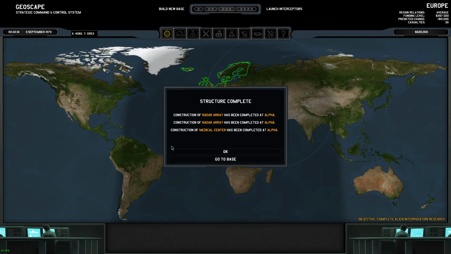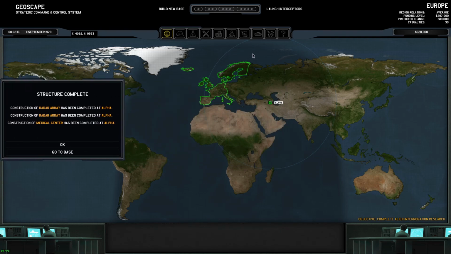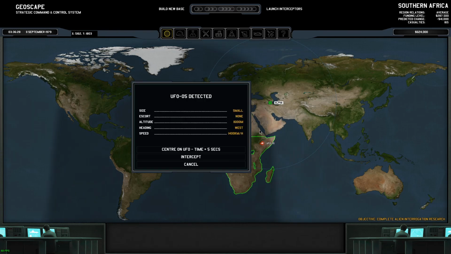You're going, oh, radar array. Here you can see that blue circle got a lot bigger. So we can detect aliens quicker, and this means we've got almost all of Europe done, most of India done, a good part of Africa done, which means that every time we intercept an alien above a country's land, we get a bit of an opinion boost with them. And that opinion boost means it gives us more money at the end of the month.